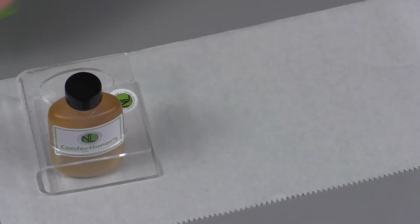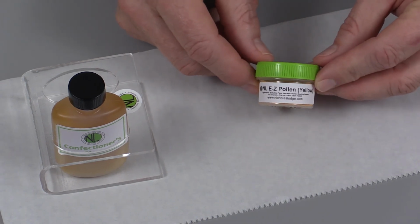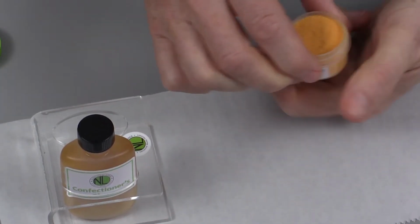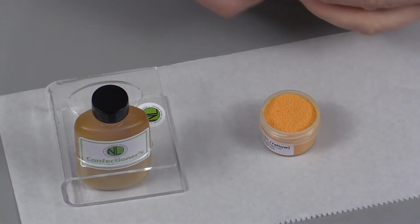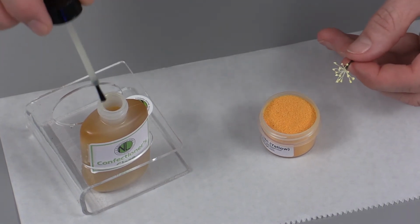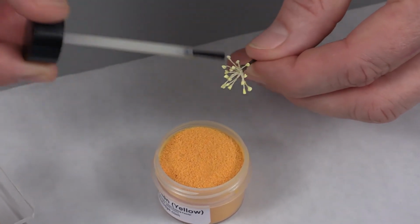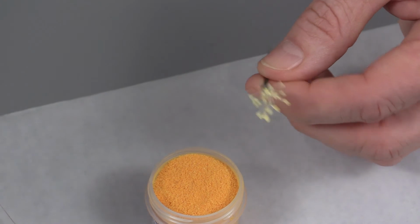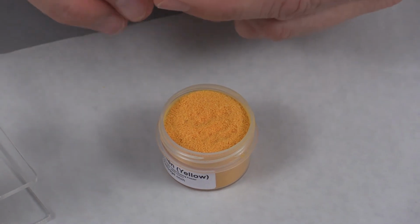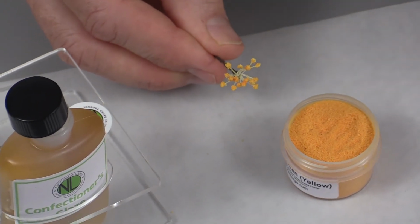And then lastly, we use this to apply pollen. This is the Nicholas Lodge Easy Pollen Yellow. This comes also in brown and also in black. And this is actually what we use to create realistic pollen. So when we're doing a lot of different flowers, we use this in classes. Here I have some little stamens, but if you were doing, say, a black poppy or an anemone, you could use black here. You're just going to put a little bit of the glaze onto the tips of the stamens here. And then this will just go into the easy pollen here to give you this very realistic looking pollen onto the stamens for your flower center. It gives you that fuzzy, natural look of pollen.